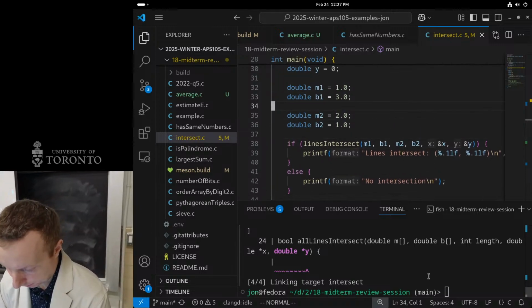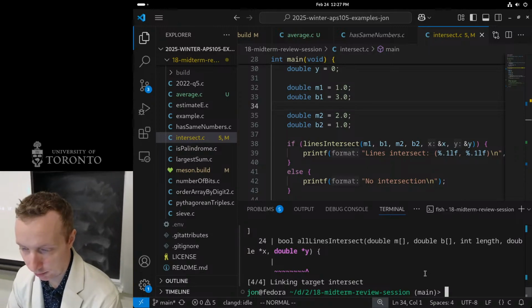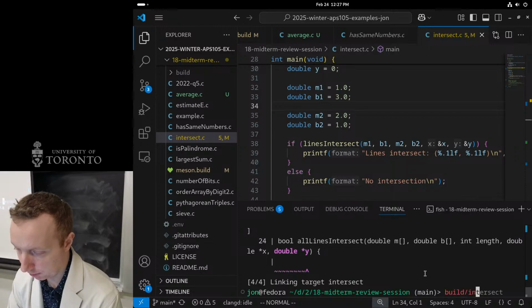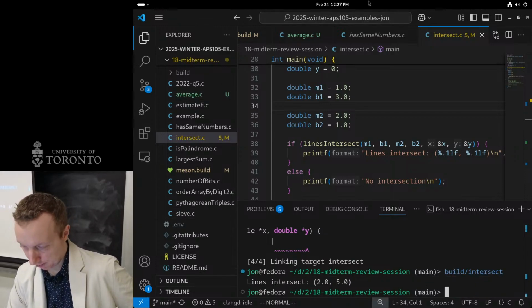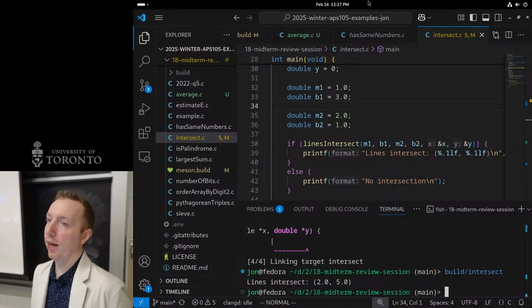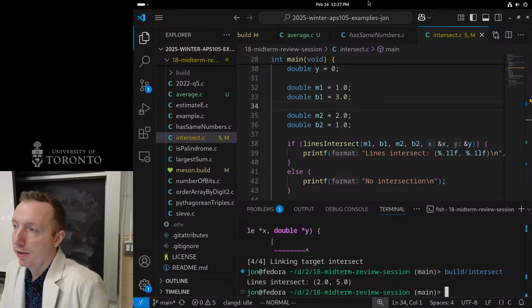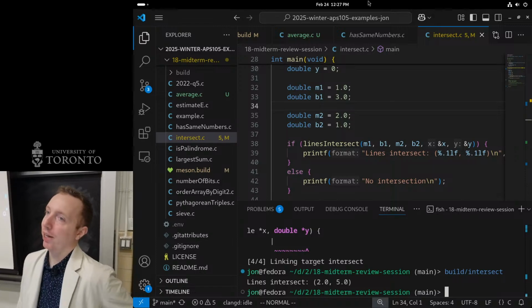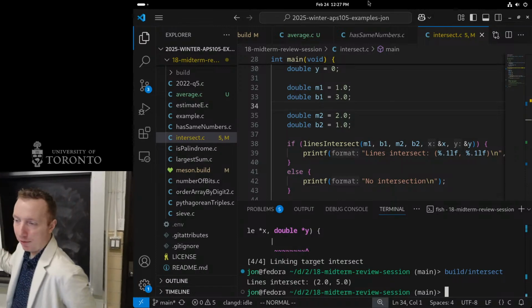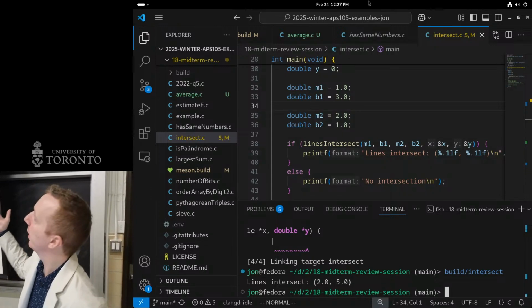So if I go ahead and run that program, what is it called? Build intersect. So it should say that they do intersect. Are there questions about that before we turn it up to more fun? All right, so more fun would be like, hey, there are different styles we could do. Doing what I'm about to do and implementing everything would take too long.